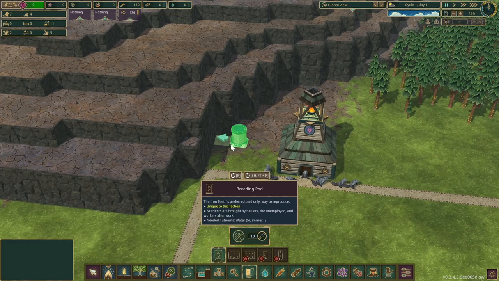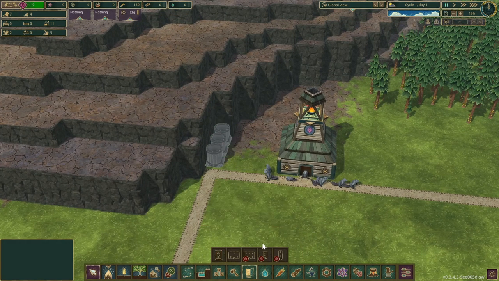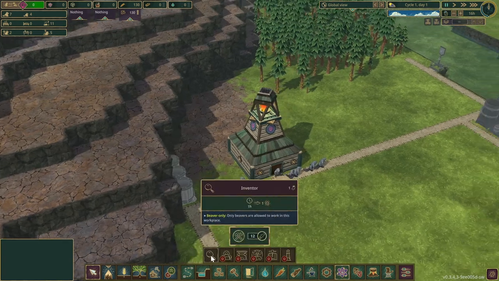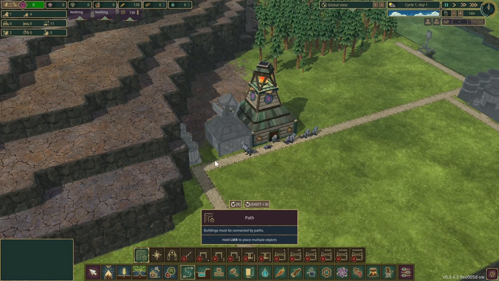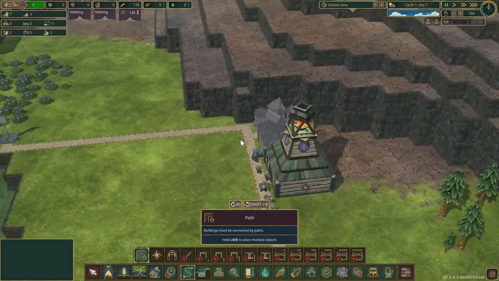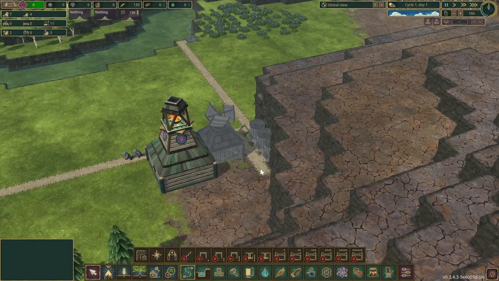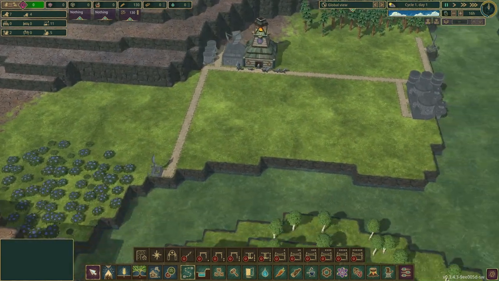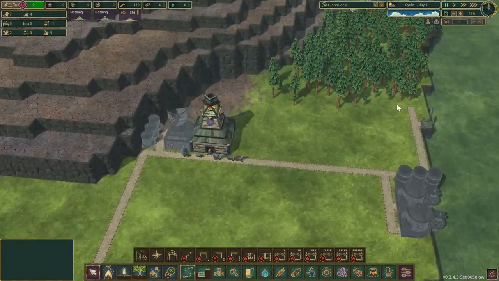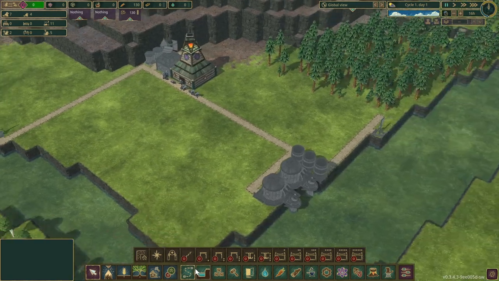Okay, back to this. Breeding pods, we'll do it this way around. Then we get the inventor, we can face it the other way. And that way we can build a road up around the corner, like so. Although, yeah, and put another inventor on site. Okay. We have the food. We have the wood. We have the water. Okay.